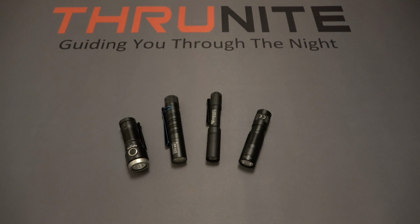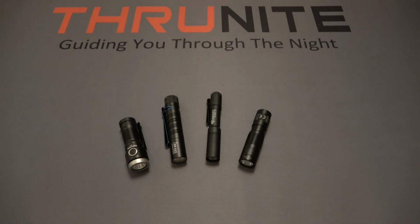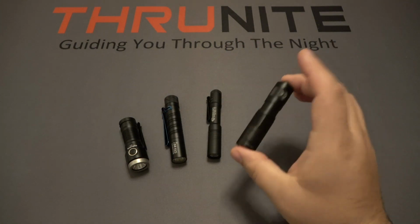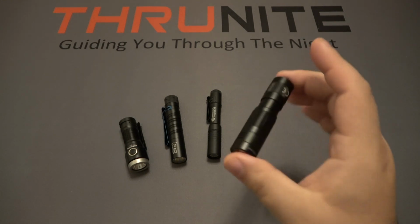There are a lot of factors when deciding what flashlight is good for you. There's no wrong choice. Many different people have all 4 of these different lights and all love them for various reasons. Just consider different factors that might be important to you. Battery source, the capability of recharging, those might be important factors. The actual size of it. The fact that these have pocket clips and this doesn't might be a selling point to you or something that would prevent you from, say, buying the Fenix.